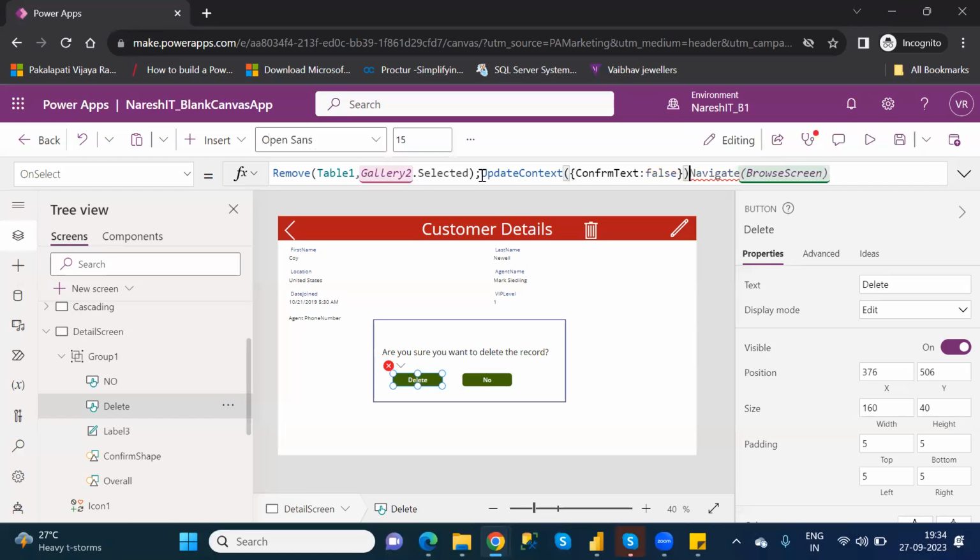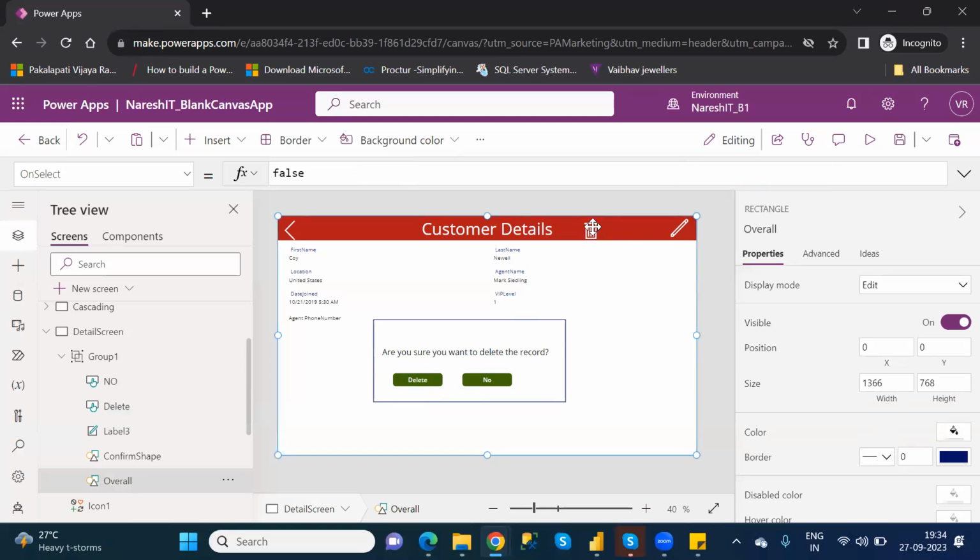So here what I need to do, when I click on this particular one, the confirmation message, when I click on this one, I don't want to delete, that means I don't want to deactivate the confirmation, it still needs to be there. So that's the reason when I click on this delete icon, the visible property needs to be, that means the confirmation needs to be enabled.